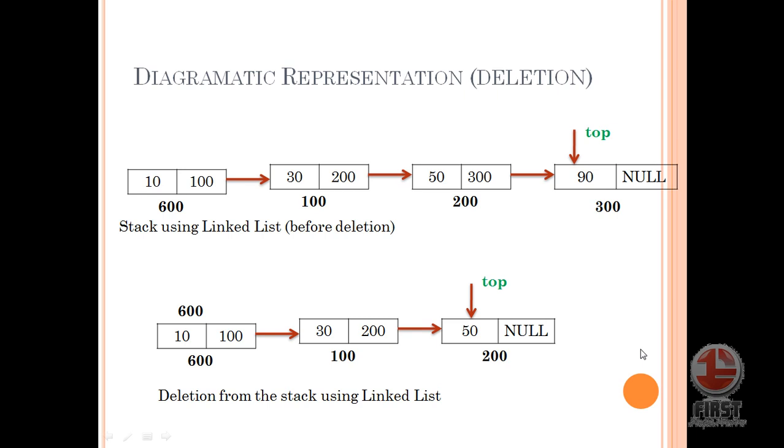Okay, so we will maintain one pointer called top1, which will be pointing to the first node of the stack. Now we will start incrementing this pointer to reach the previous node of the top, that is, in this case, the node where the value is 50. To increment the top1 pointer, we have to make that pointer point to the link field. See, now we have to make the top1 pointer, which is presently pointing to 10, point to 30. That is called incrementation.